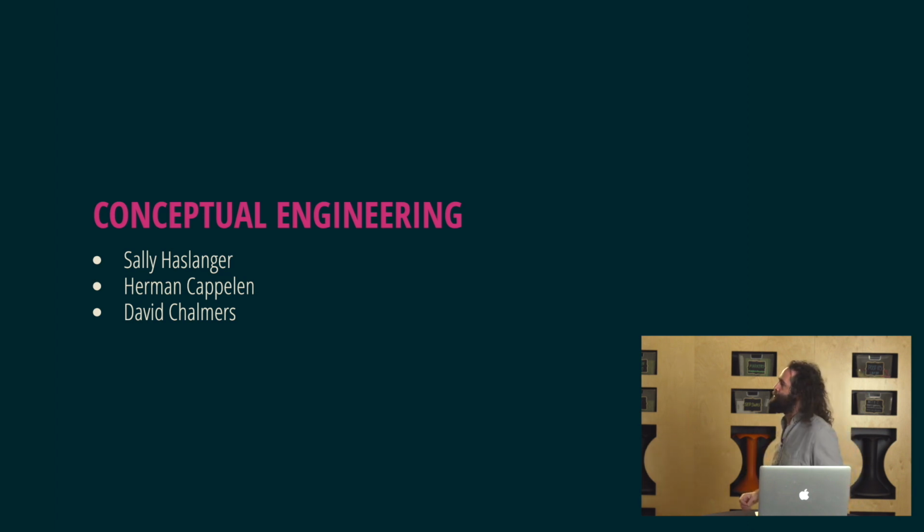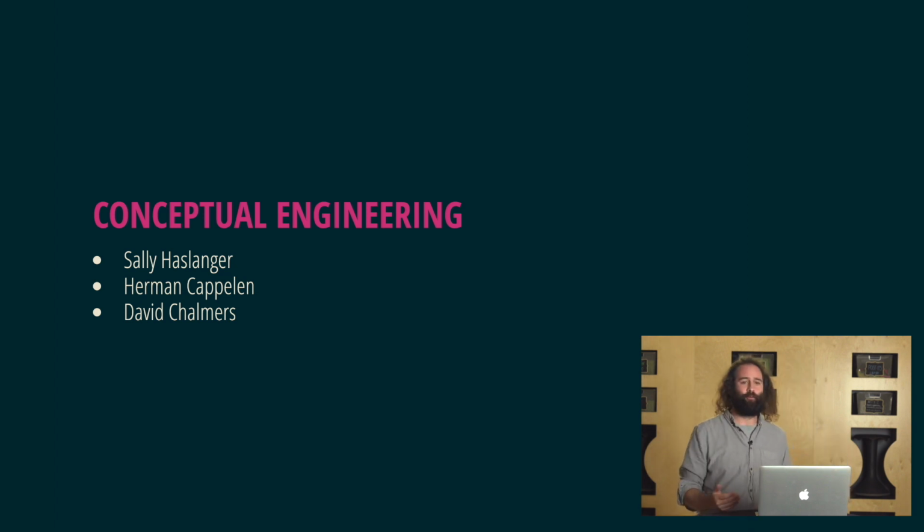But David Chalmers notes that talking about engineering concepts seems weird. Concepts aren't concrete objects. They're abstract objects. How can you engineer something that's abstract? And he actually points to us, software engineers, as people who engineer abstract objects all the time. And you can see this in our own practice.